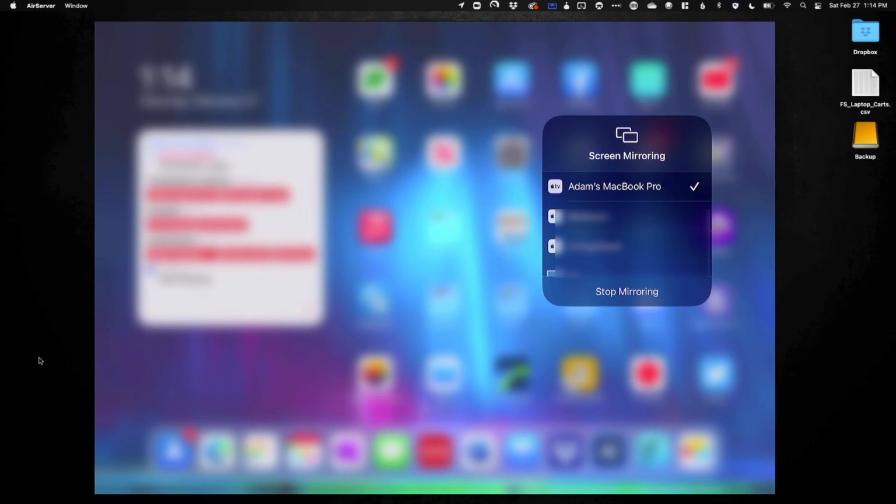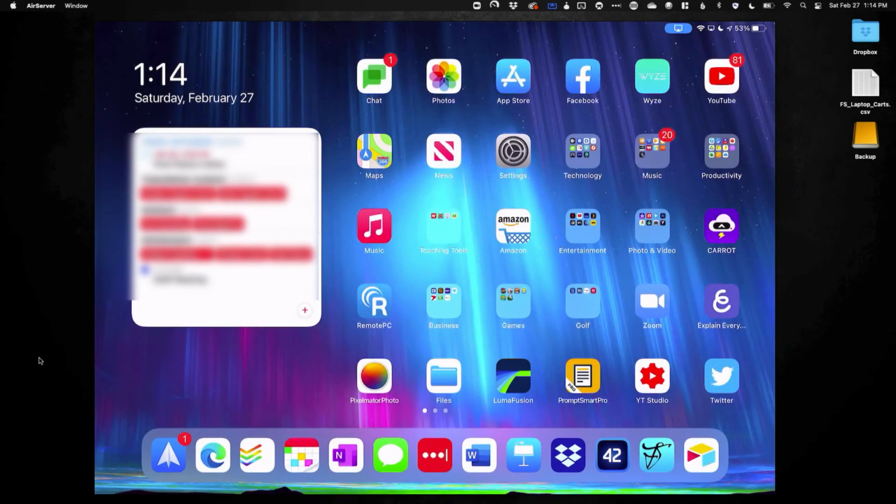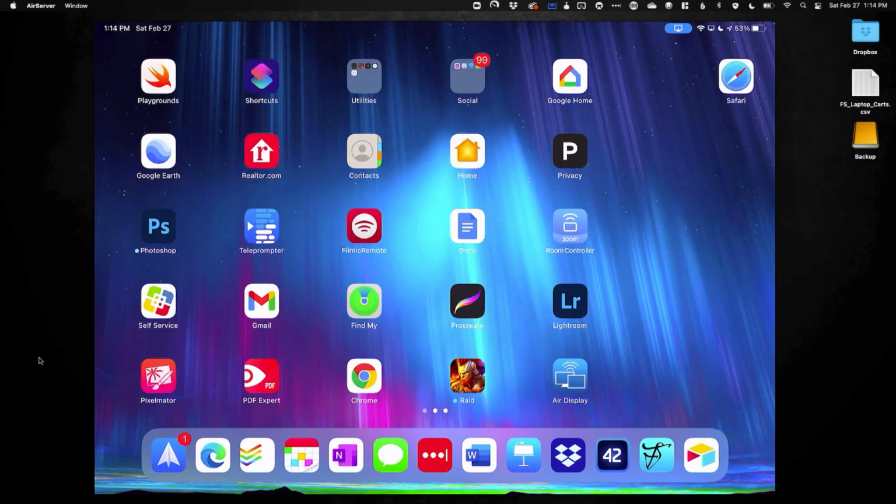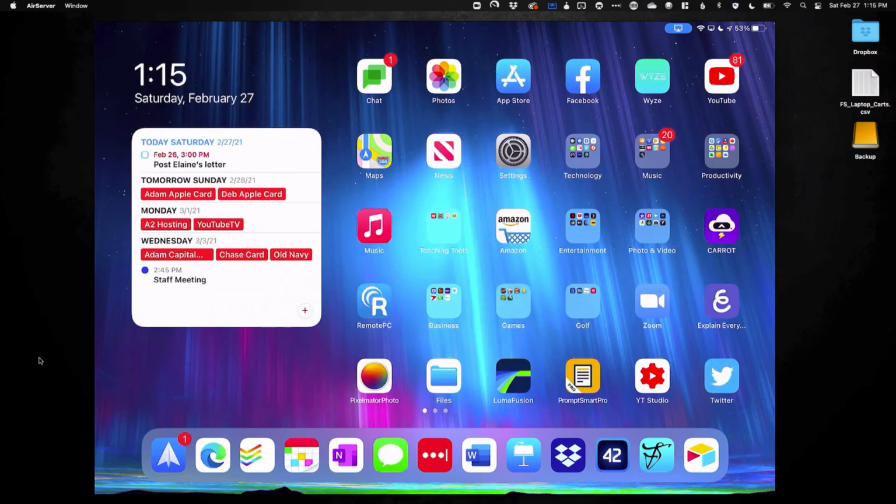What I'm going to do is I'm going to switch back over so you can see my desktop. Now that I've already AirPlayed, I'm going to tap off and tap off to get rid of the menu. And now you see everything that is on my screen as I do it. So if you're actually projecting your desktop or your laptop that has AirServer on it, your students in the class will see whatever's on your screen that you're projecting through AirServer.